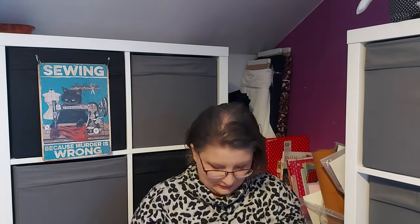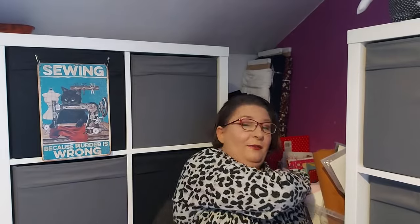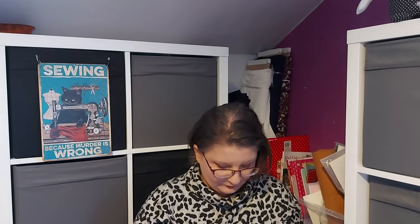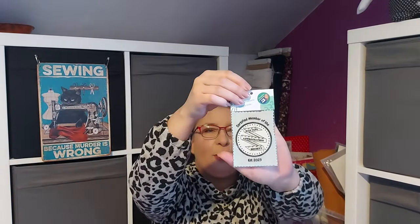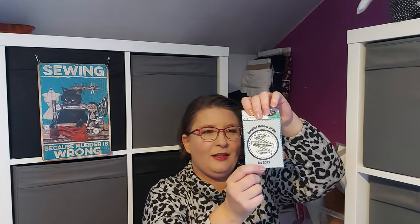I'm planning to use it to finish a few things for myself — who else will appreciate bias tape with sewing machines? Chris definitely won't, although he does love this purple. We also got this lovely patch that says 'certified member of the Bias Tape Appreciation Society' — that's what the subscription box is called, and I just love it. I think I'll add it to one of the jackets I'll be making soon.